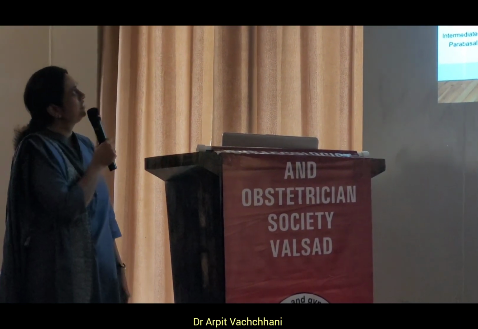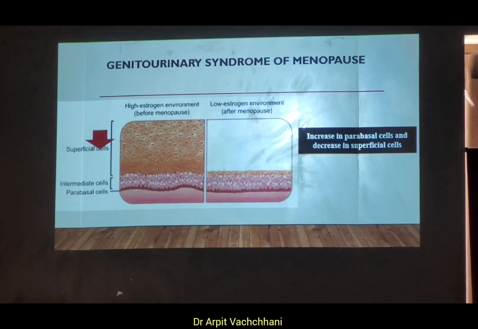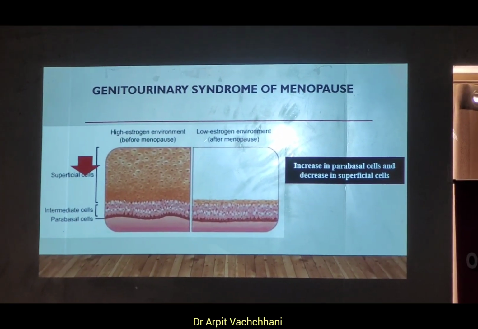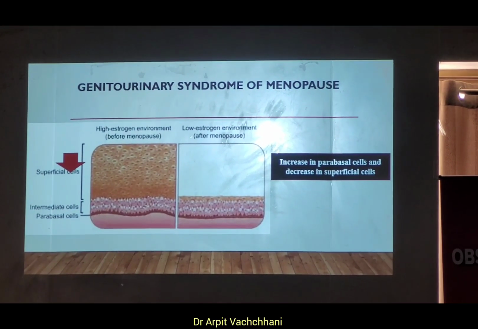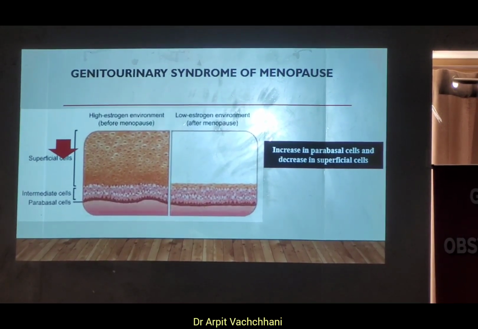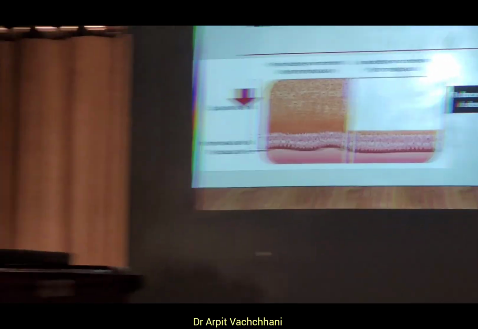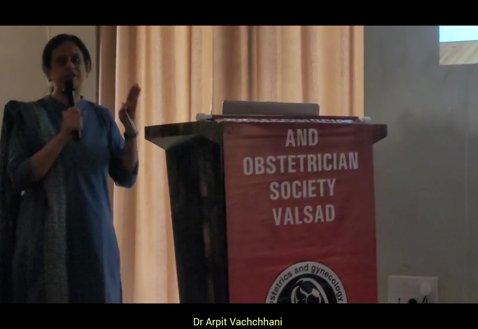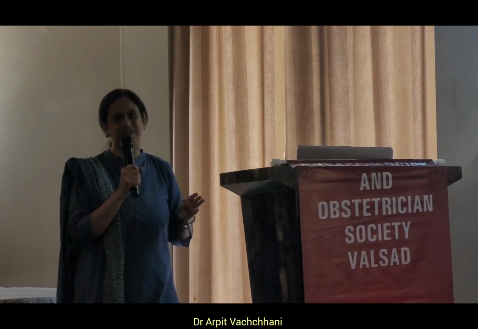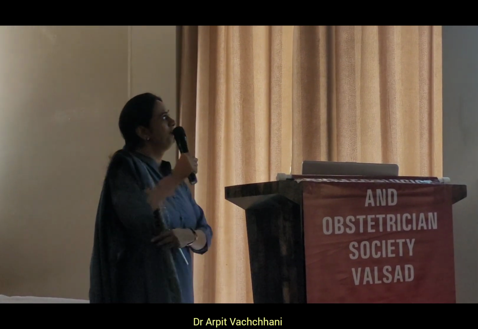So the next thing is, the patient may come to you with genitourinary syndrome of menopause. Initially the term vulvovaginal atrophy was being used for this, but nowadays the Menopause Society has changed the name to genitourinary syndrome of menopause. It includes all the clinical signs and symptoms associated with the fall in estrogen level involving the vulva, vagina, vestibule, labia minora, labia majora, urethra and bladder. So all these things have now been included in genitourinary syndrome of menopause.